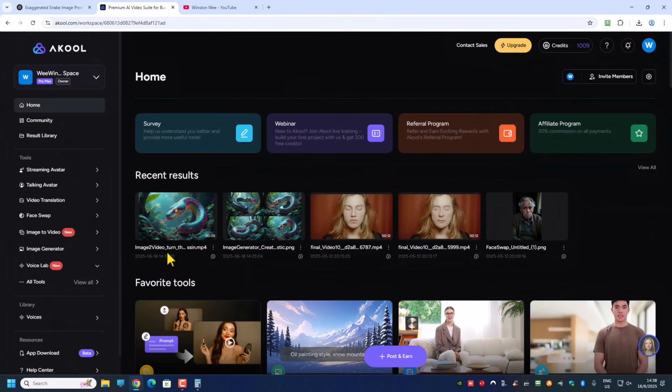But for me with limited credit, I'll learn how to use it wisely. Basically, image generation will cost you 8 credits to generate 4 images, and image to video will take you 20 credits to generate a 5-second video.